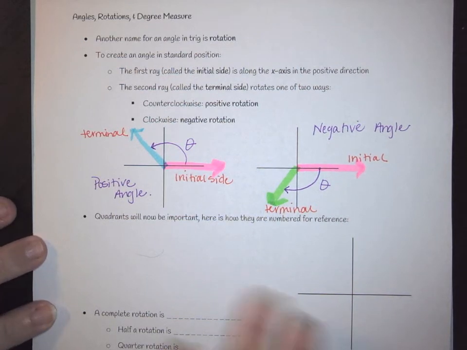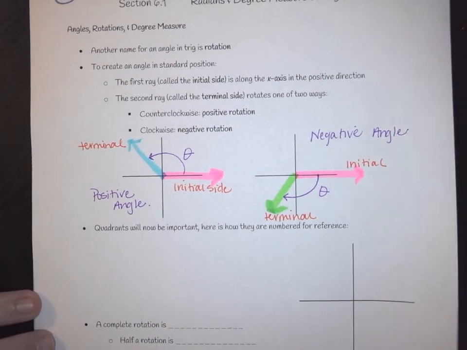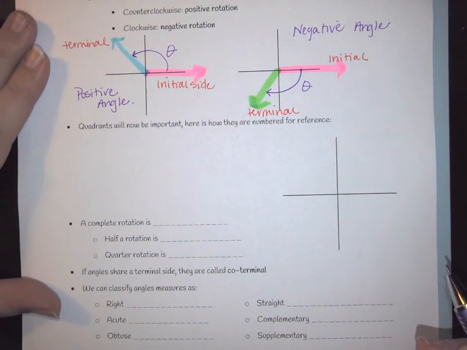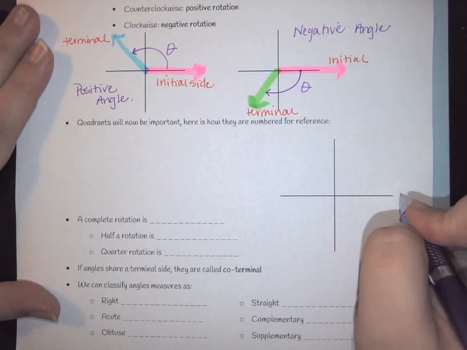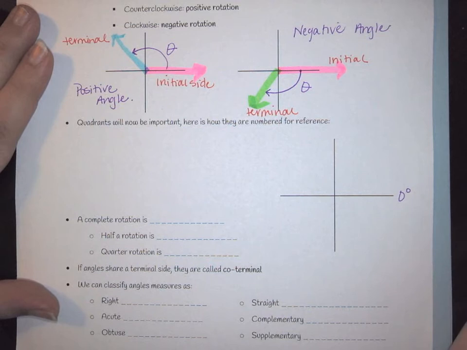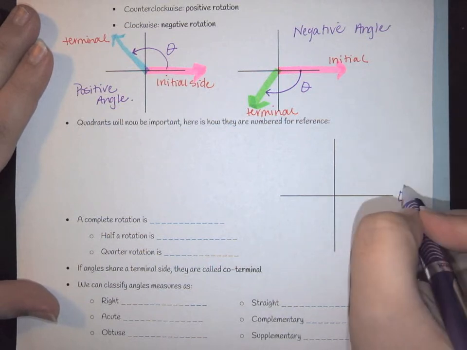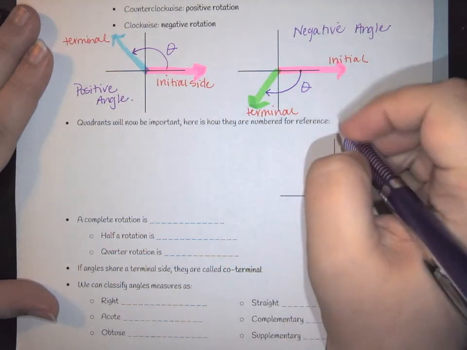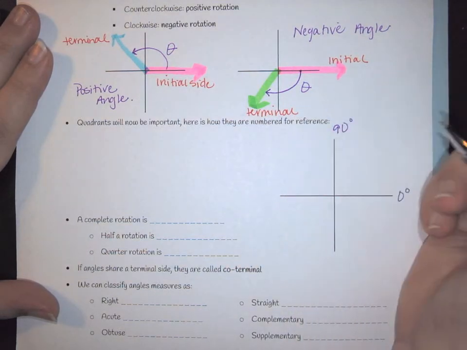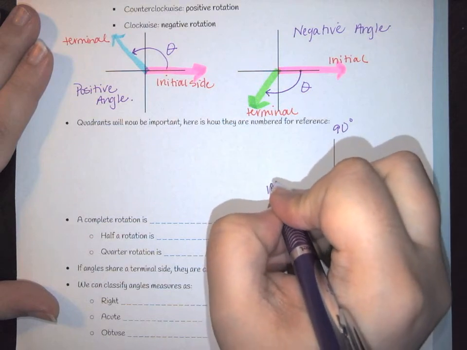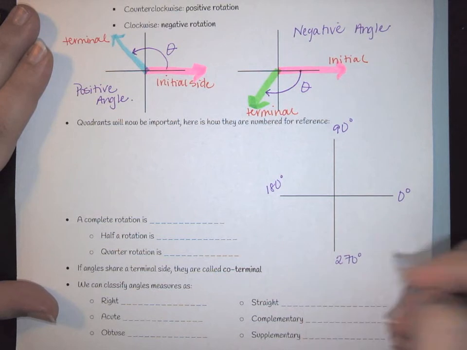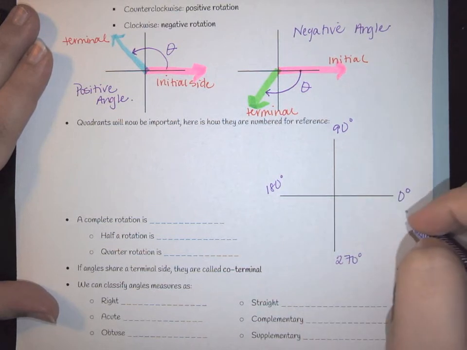Now with that, we also have quadrants, and we label our quadrants in a very specific way. So very simply, the first thing you need to know is that we are always going to start with 0 degrees. And then when we start, usually we're going to spin counterclockwise. And so here we're going to come up, this becomes 90 degrees. Come over again to 180 degrees. We're going to drop down here to 270 degrees. Come all the way back over, and this one also shares at 360 degrees.